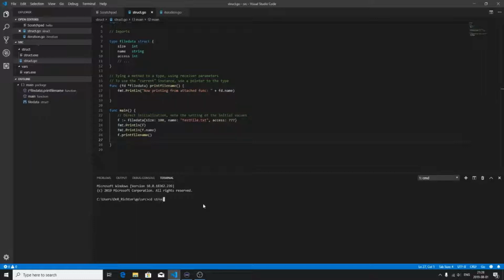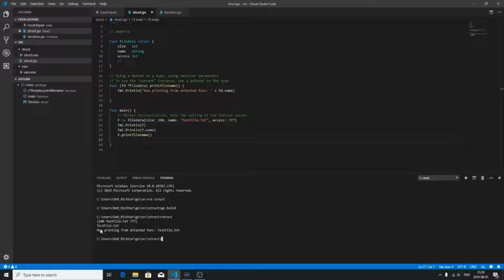Let's see. There we go. And by doing this, we can see that if we print the full object, we will get it like this. Our object, we will print the full record. We get this. And if we print only the name, which is a dot, so we can access the members, just like you would in C, or for that matter in C# or Java or C++ or whatever. If you had an object, the same syntactic notation, you get the name.